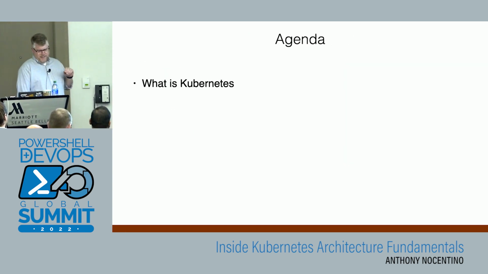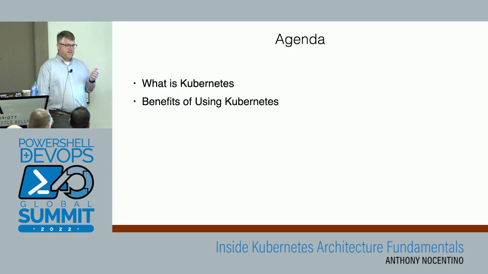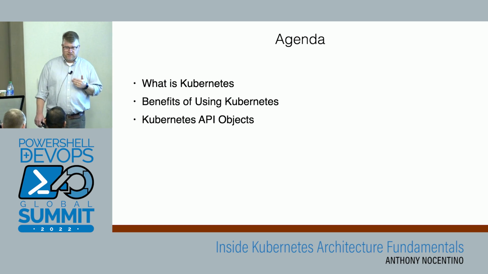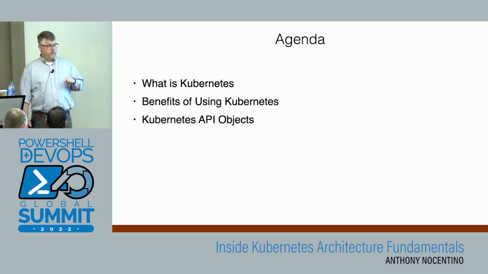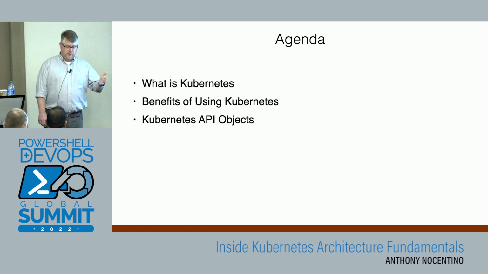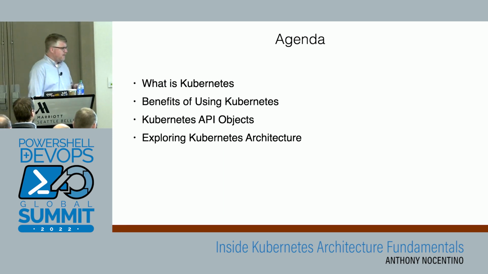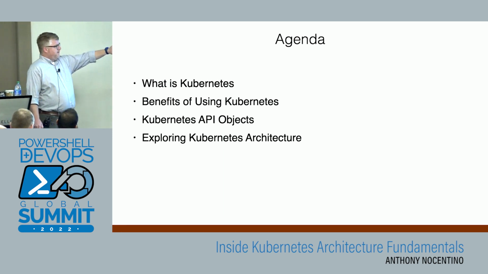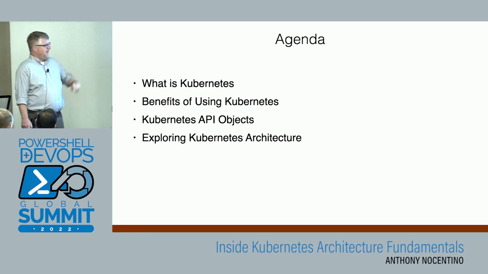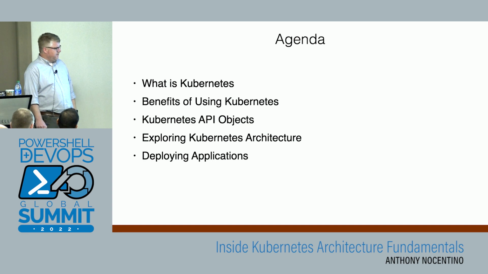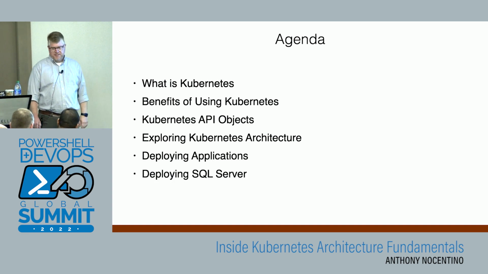So we're going to introduce what Kubernetes is. We're going to talk about why. That's a big reason. Then we're going to get into the Kubernetes API objects. One of the powers of Kubernetes is that you get to write code to do stuff. Most of y'all are probably familiar with deploying things in an imperative way, but Kubernetes shifts the model and does things in a declarative way, and we'll talk all about that. Once we learn about the things that we can build, we'll look at the cluster itself, the architecture and how things are laid out.